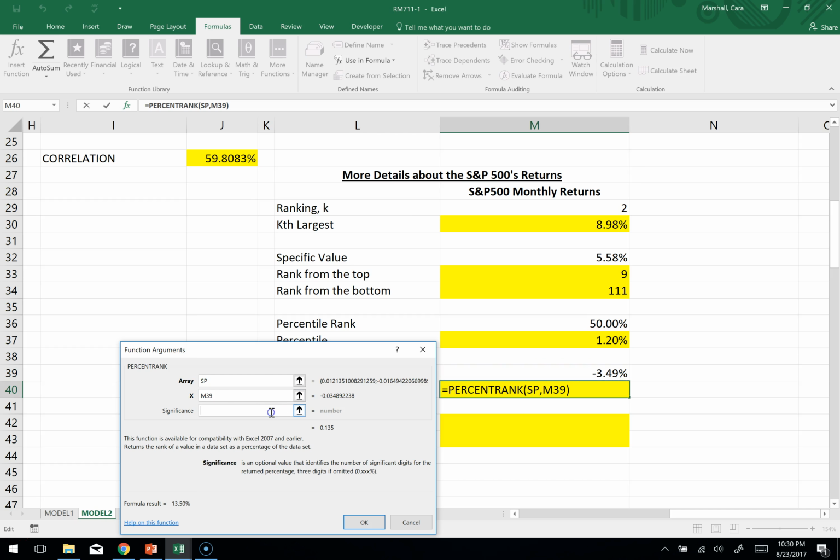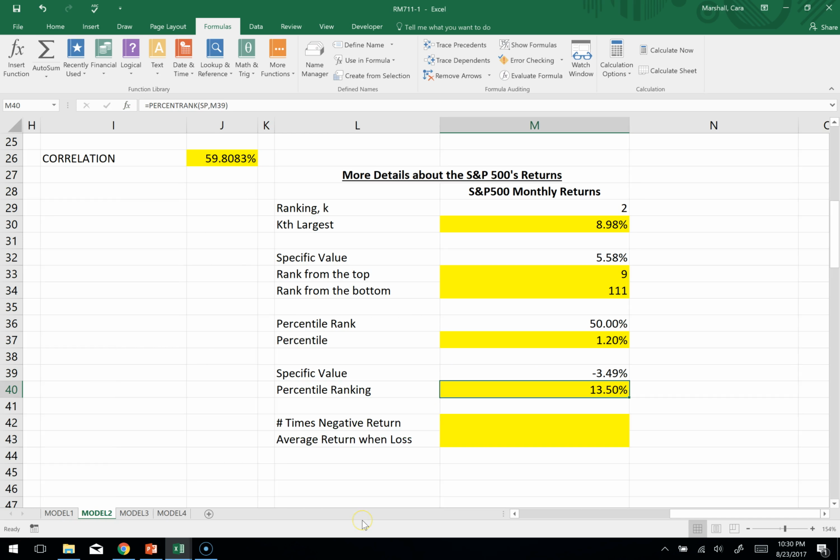Significance is just how many decimals you want to bring this out to, so I'll leave that blank. So this tells me that a return of negative 3.48922% ranks above only 13.5% of all returns. So it's pretty near the bottom.